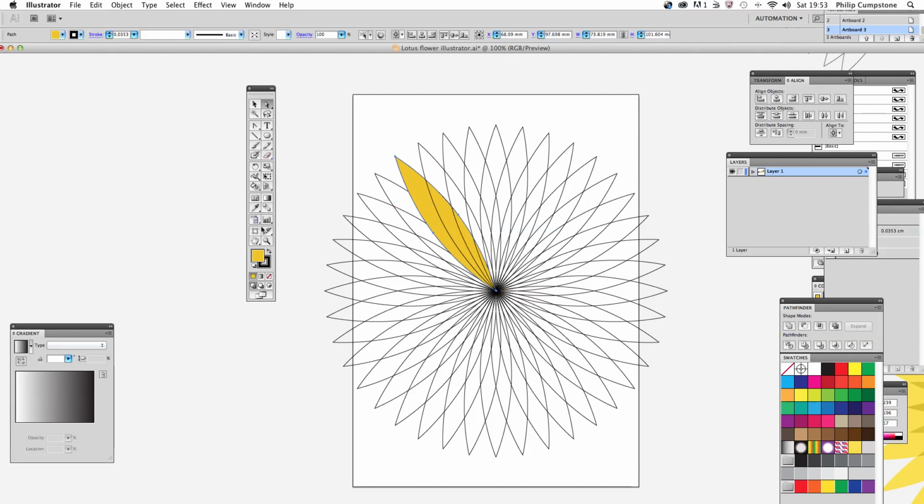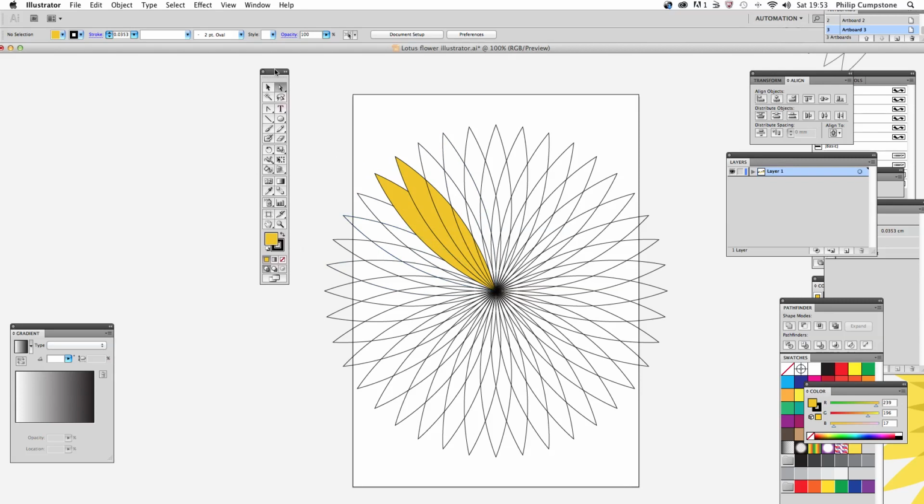There we are. But we could go around and fill those in, but what will happen is that each of these separate things would sort of cover over the next one, and we would begin to lose the detailing of the lines here. So we're going to use a slightly different technique, although that one does look quite promising. We need to use a different approach, and that is by using a tool which is around about midway down the toolbox, and it's called the Live Paint bucket.